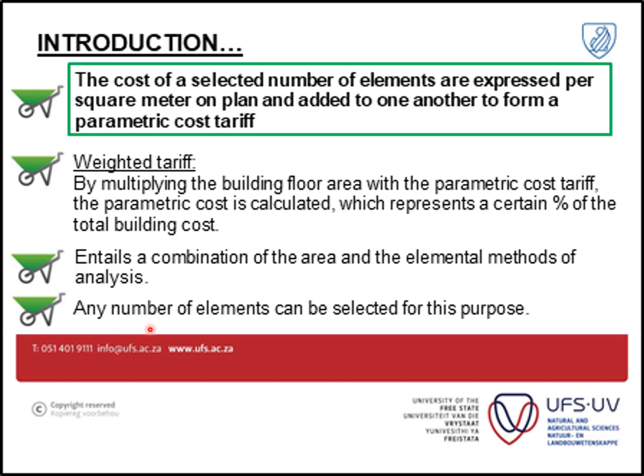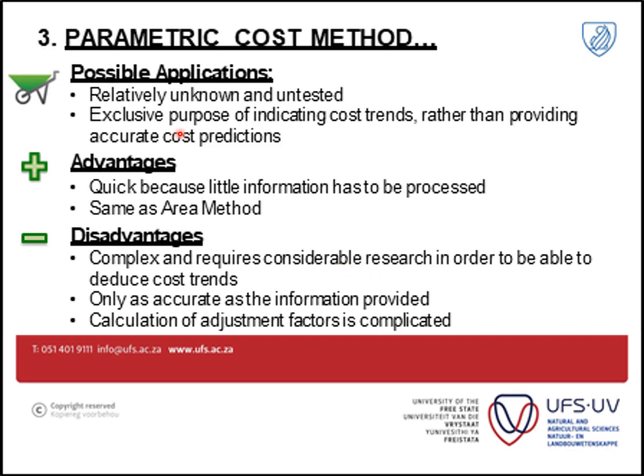And now any number of elements can be selected for this purpose. Okay, so possible applications is relatively unknown and untested, but it does provide you with some flexibility when you're doing an estimate. Exclusive purpose of indicating cost trends rather than providing accurate cost predictions. Okay, and the advantage is it's quick because little information has to be processed, the same as area methods, so the same rationale is usually used.